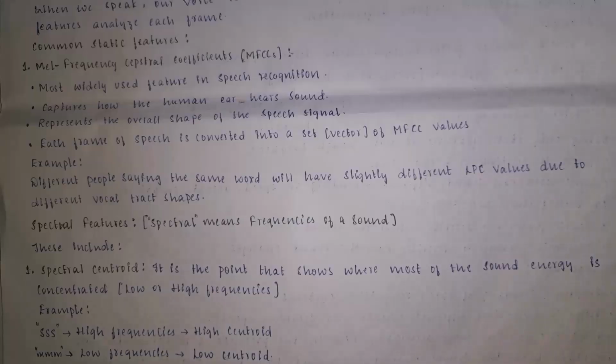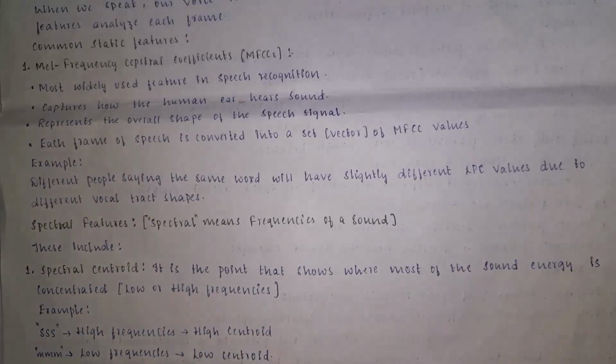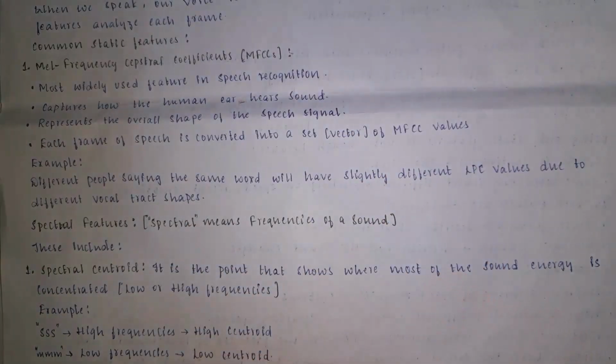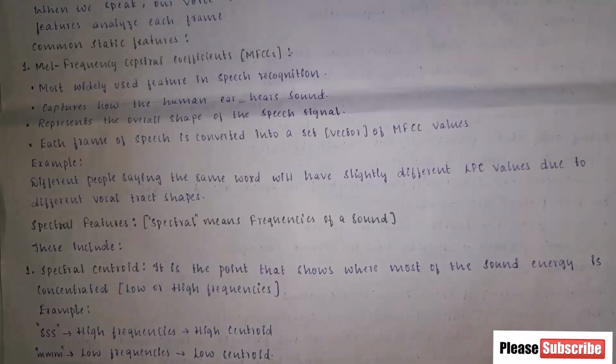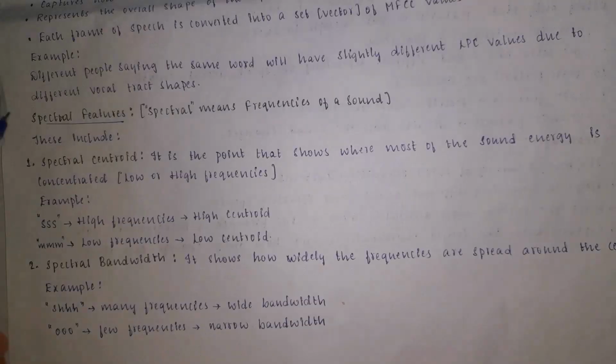In the MFCC technique, each frame of speech is converted into a set of vectors that are nothing but MFCC values. Yes, whatever we speak, after dividing our entire speech into various frames, each frame is given one number. We call that number an MFCC value. Based on those values, the system will understand our speech. As for example, my voice is different and my friend's voice is different. And based on voice, values will change slightly. And even by using spectral features, we can identify sound at a particular moment.